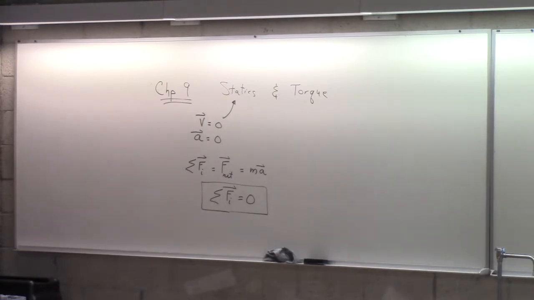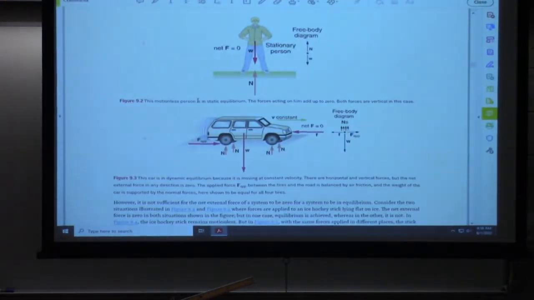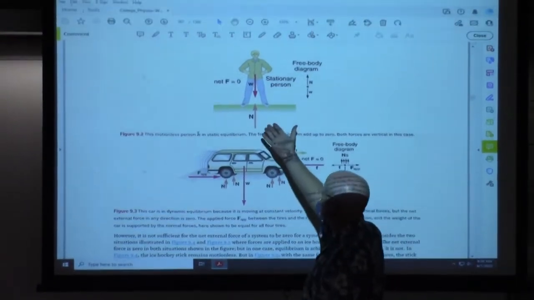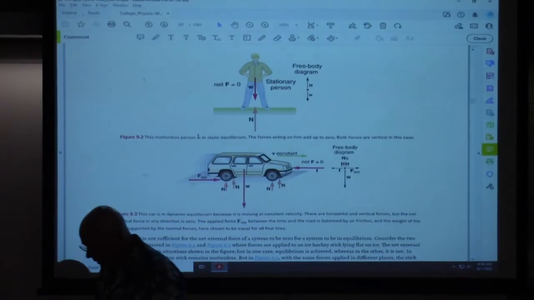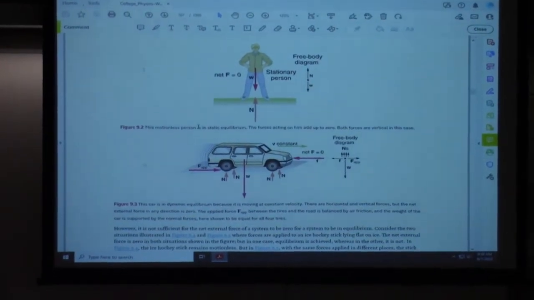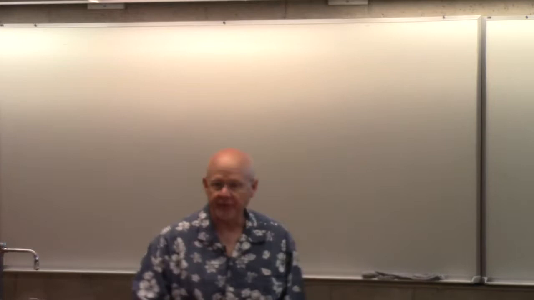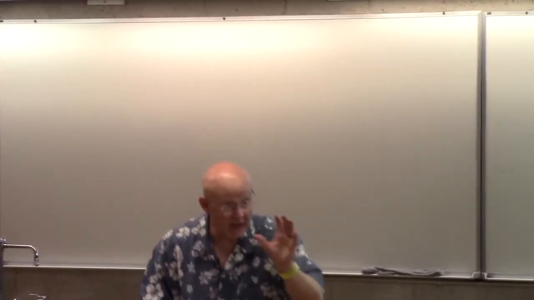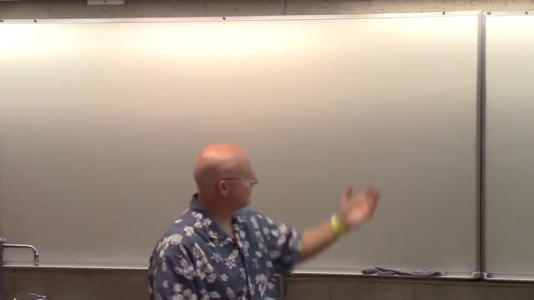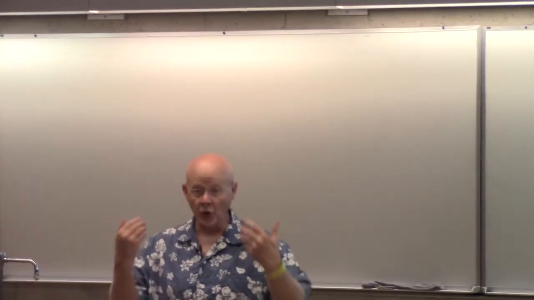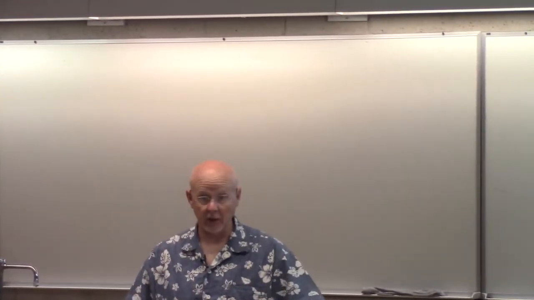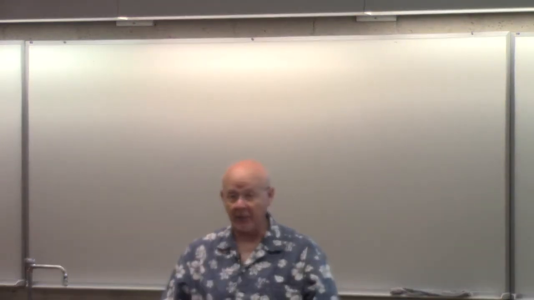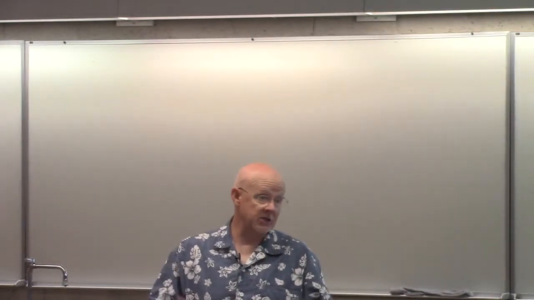Now, it gets a little more complex, but I'll start with the first picture that your author has, picture 2 and picture 3. Your author just says, here is a person who is static. It looks like they're standing in front of something. So here I am standing on the stage, and here's what we know. By looking at the picture, we know zero acceleration, which means all the forces add up to be zero. In the case of the person, it's pretty easy. There are just two forces: gravity and everything touching him, which is just the floor. So we've got the weight pulling the person down, and we've got the floor, which we call a normal force, pushing up. Those must then be equal. So in this case, normal force equals weight.